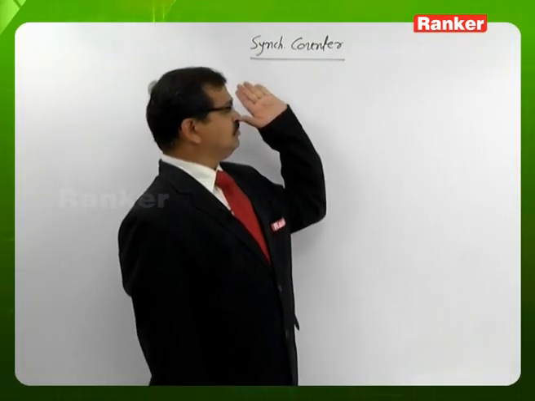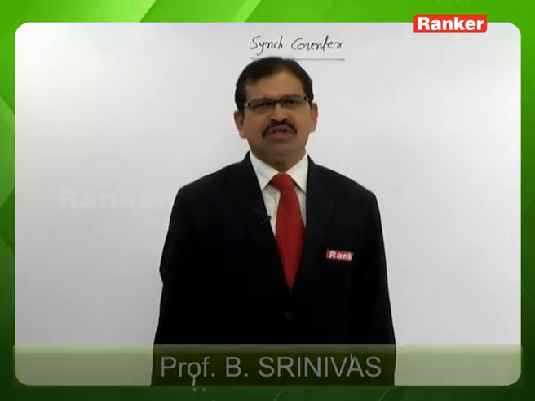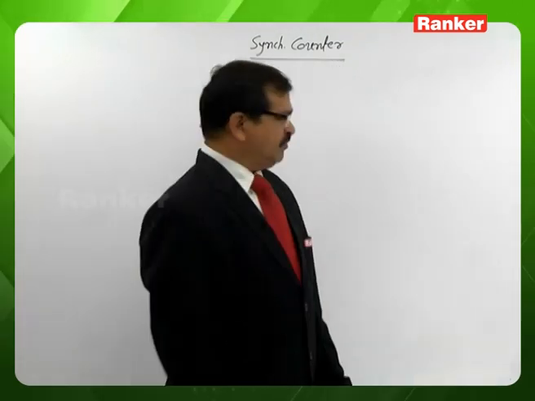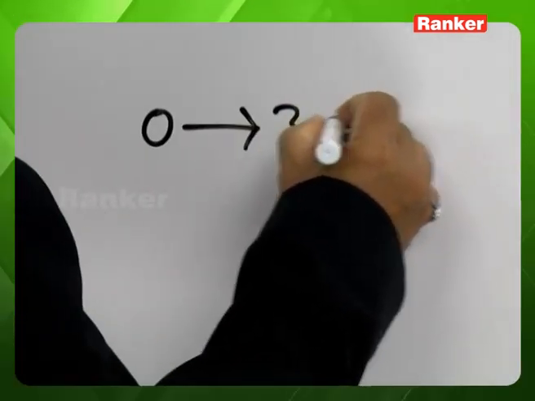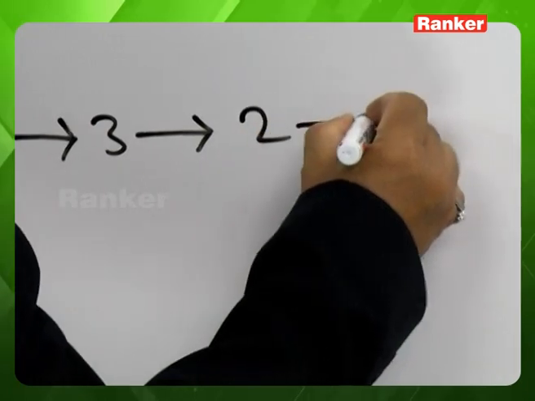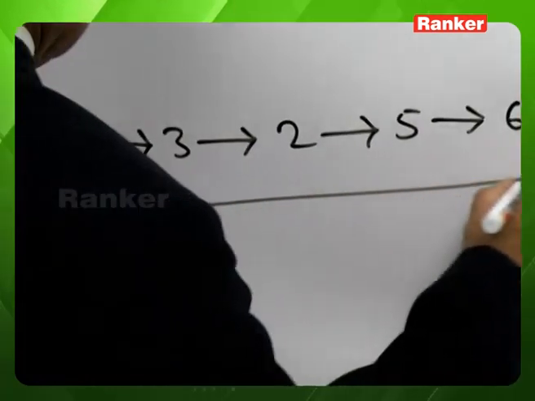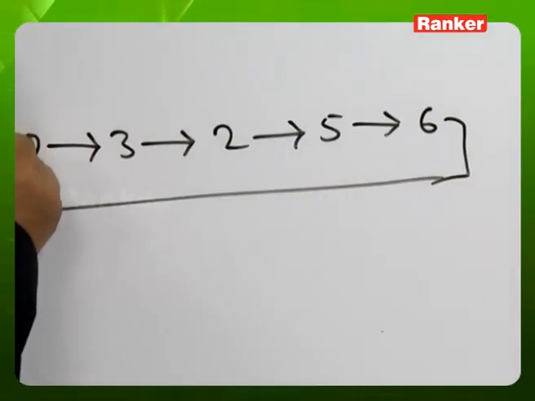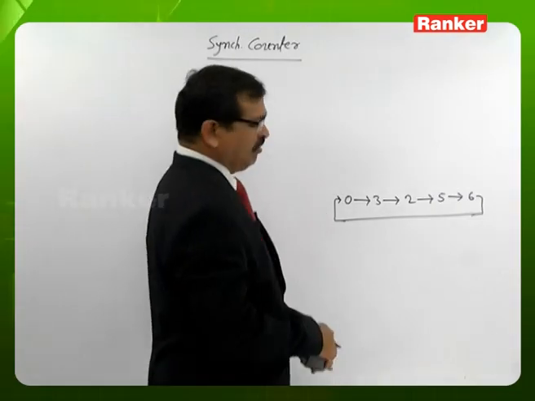Let us discuss now synchronous counters. In the case of the ripple counters, we were able to use the flip-flops which were directly having the T flip-flop operation. Such flip-flops we were able to use directly in the case of the ripple counters. And in the case of the ripple counter, if you want to have a switching sequence for the counter something like this, such counter design is not possible in the case of ripple counters.